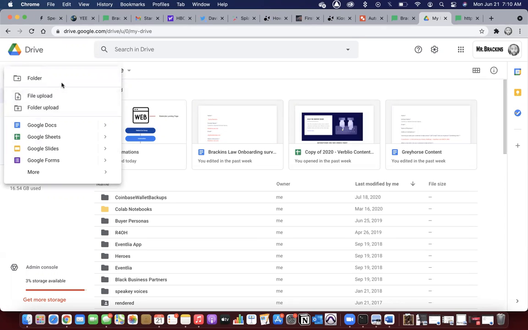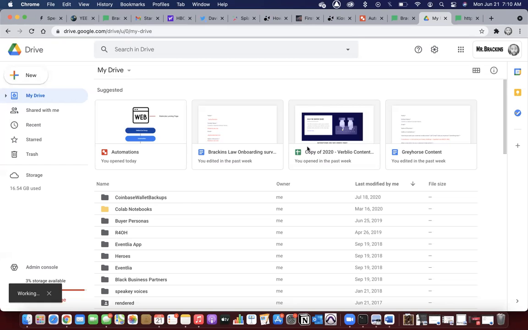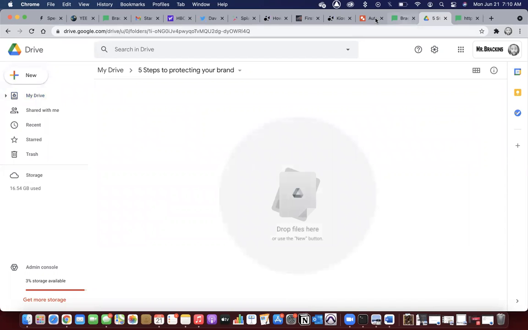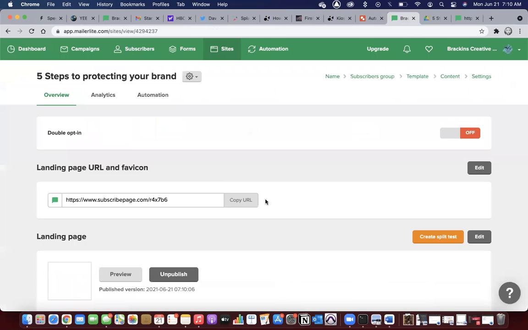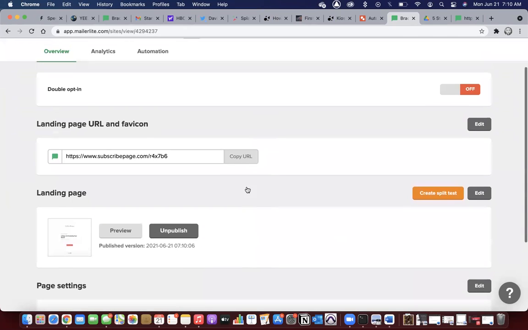New folder, and we'll call it steps. Okay, cool. There's the URL. And it's actually live now.